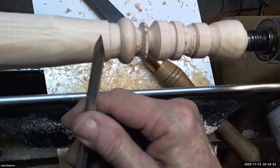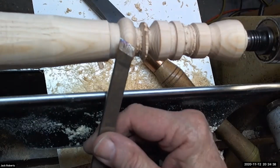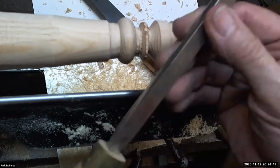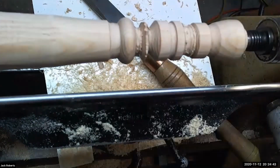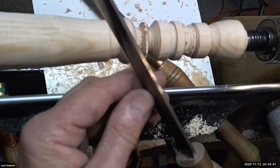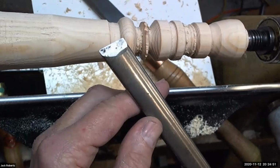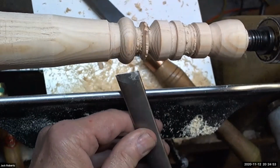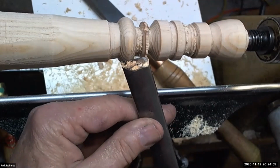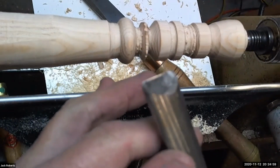So here's one that's pretty well flat ground, Jason. It's a little one I use on spindles. It's a little Henry Taylor. Here's a different one. This one's an oval shaped one. Now, these oval shaped ones sound really cool because they're easier to roll, but I've got news for you. They're a heck of a lot harder to sharpen because you almost have to make a jig to sharpen them. Otherwise, you end up with them looking like this.